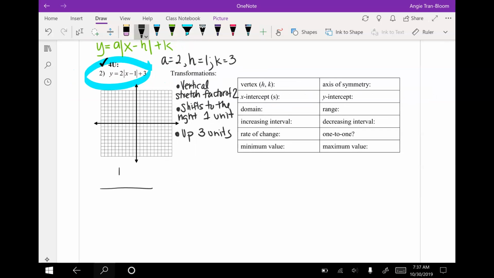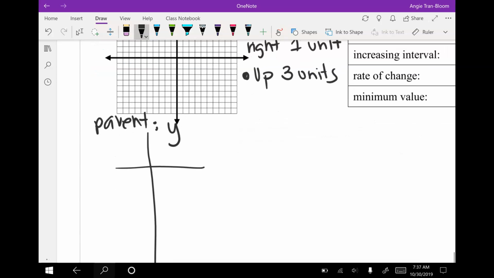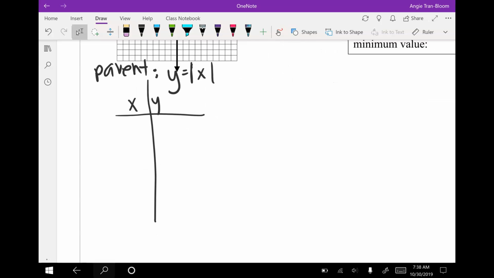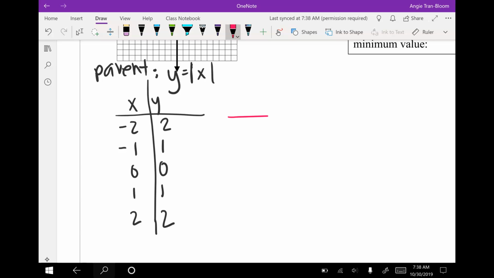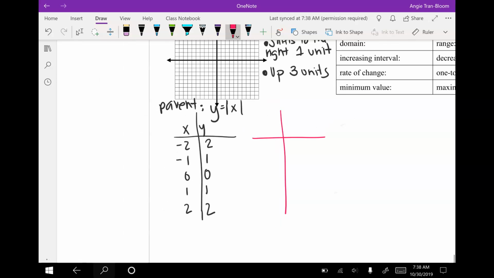Now, I'm making a table for the parent right here. What is your parent equation again? The parent equation is always what? y equals absolute value of x. To get the 5 inputs and outputs very quickly, x is here, y is here. What are the 5 inputs for the parent? Negative 2, negative 1, 0, 1 and 2. Should you be able to get the 5 outputs fairly quickly? Yeah, what are the 5 outputs? So make a table for the parent, and then you're going to have a transform table, okay? These are the ones that we're going to use for plotting.